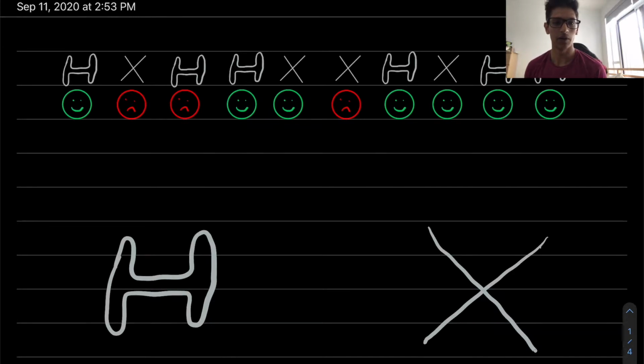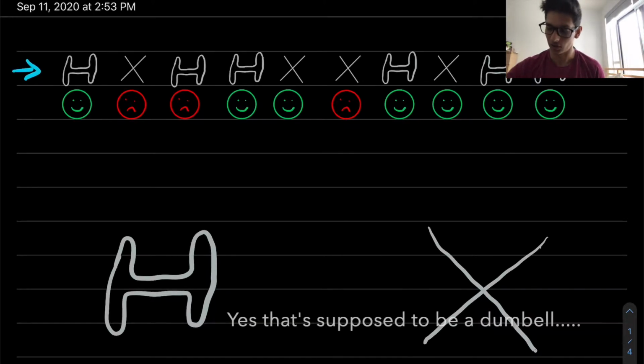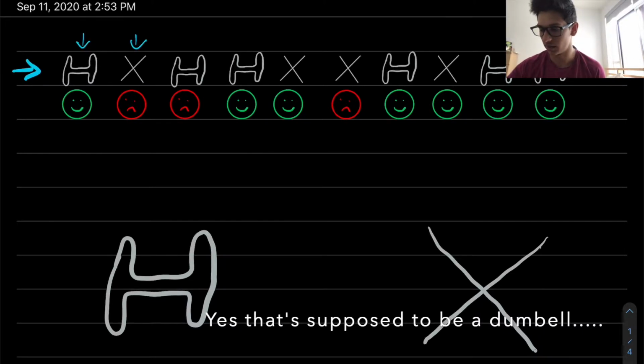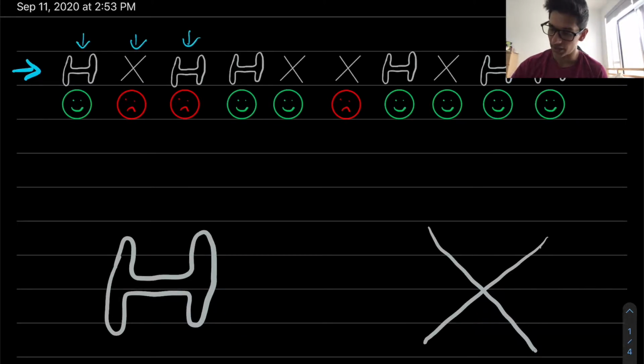So today we're going to talk about hidden Markov models, and so let's just jump right into it. Over here we have data for 10 days for a person who either works out that day or doesn't work out that day. On the first row we have data on whether, say, Bob worked out that day or not. On the first day he worked out, second day he didn't, third day he did, etc. And then in the second row we have information about whether he was happy that day or not. First day he was happy, second day he wasn't, third day he wasn't, and so on.